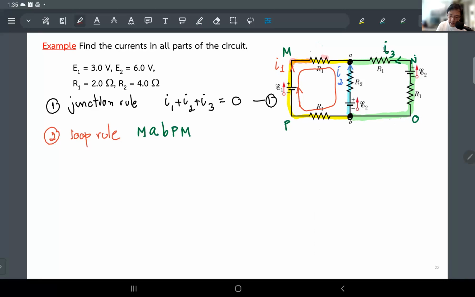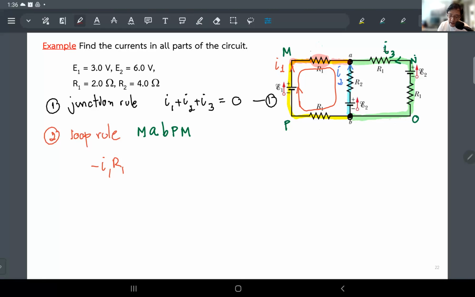Now I'm seeing R1, but R1 has the I1 current flowing through. You guys with me? Okay, so that means the current is flowing from high to low. So now I'm going in the negative I1 R1 direction. That's pretty good. The potential difference is just I times R. So that's it. So going through R1, my potential changes by negative I1 R1. Keep walking, guys.